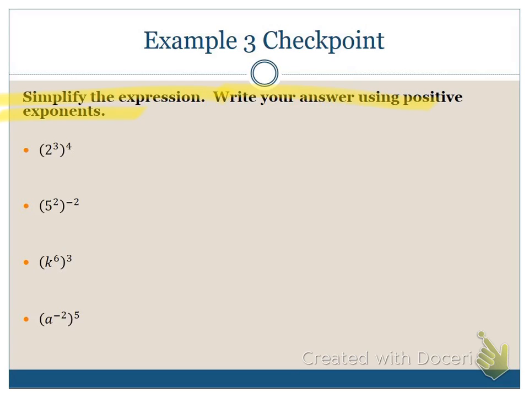Okay, so what would the first one be? 2 to the... Yes, 2 to the 12th power. Now remember, you do not evaluate. Anytime you're taking a power, raising to a power, just keep the common base and raise to the power. What about number 2? 1 over 5 to the 4th, because that's 5 to the negative 4th, so we have to switch it. 1 over 5 to the 4th.